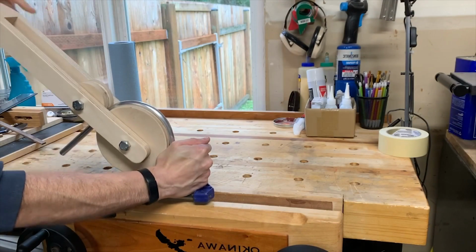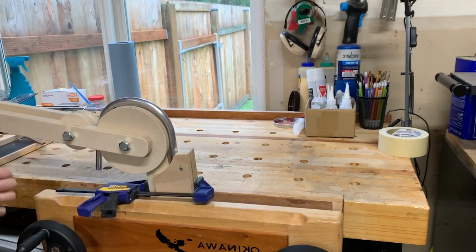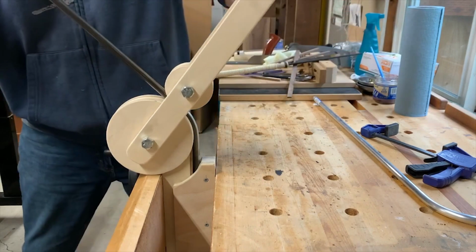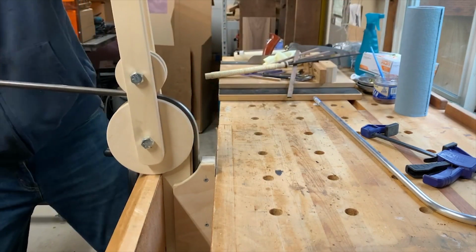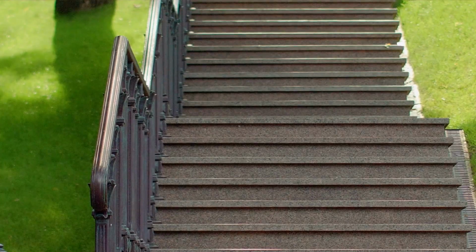Pipe bender. A pipe bender or pipe bending machine is a specialized tool needed to bend pipes of various diameters and materials. It's a rather specialized piece of equipment, but there are still cases where it's vital, such as when making arches for a greenhouse in your garden or railings for a staircase.